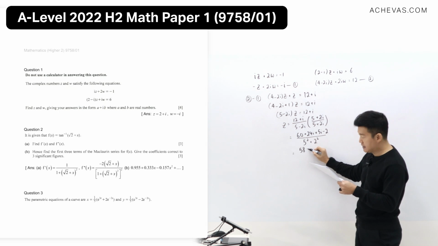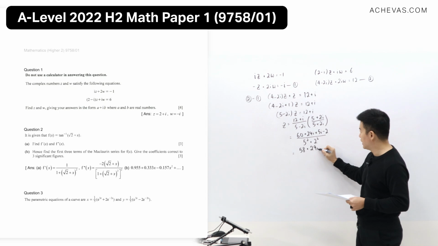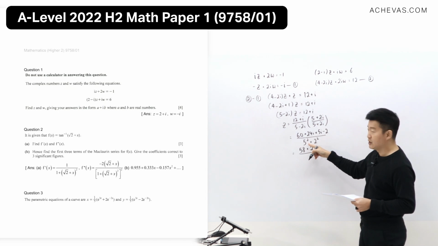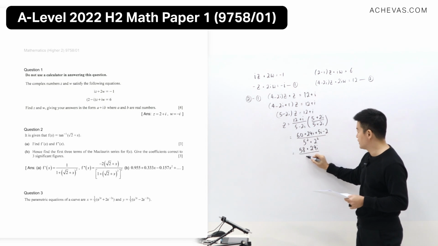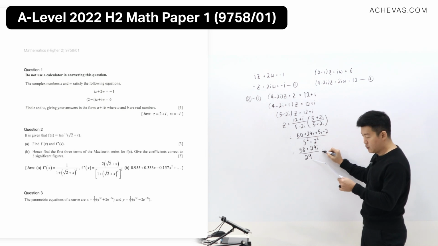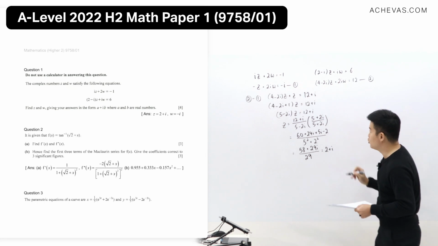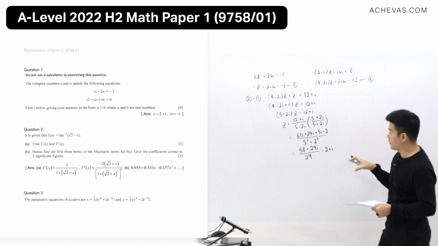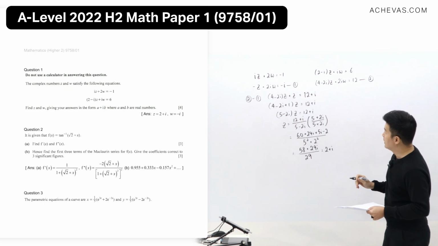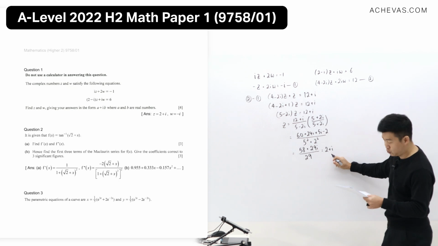Then this plus this is going to be equal to 29i, divided by 25 plus 4, which is 29. We will get this as 2 + i. Pretty nice number that we have gotten here. This is z. And I am going to substitute z = 2 + i back into, I guess we can try back into this equation.